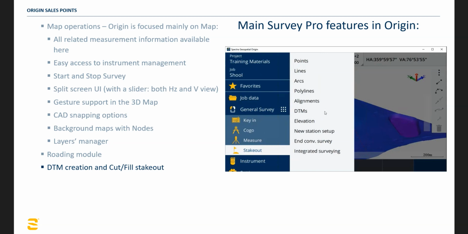So I just want to say that this is why Origin is extremely intuitive software. Once you start it, you will just see a few available options, and if you go deeper, then you will see more and more options popping up, and they will be related to your data and related to your workflows.